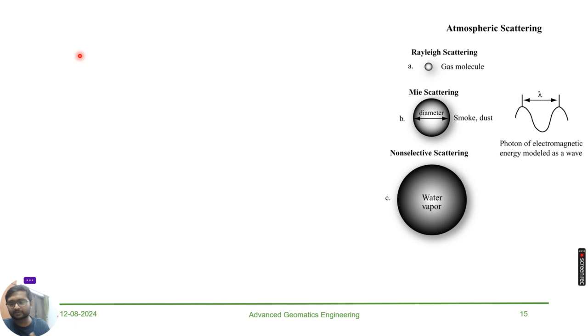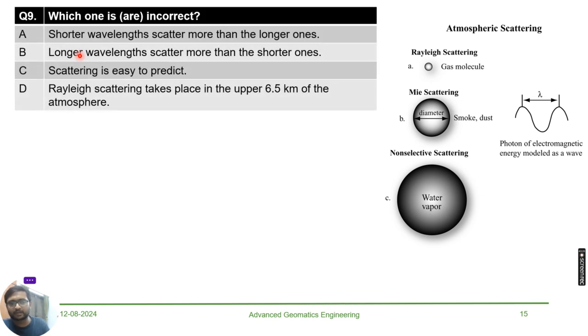So that's why you can see during sunrise and sunset, when the sun is at the horizon, the distance between us and the sun is high. At that time, you can see colors like reddish color in nature. Now, based on this natural example, you have to tell which of the wavelengths will scatter more, the shorter one or the longer one. The shorter one will scatter more. Yes, such as blue will scatter more compared to the longer ones.